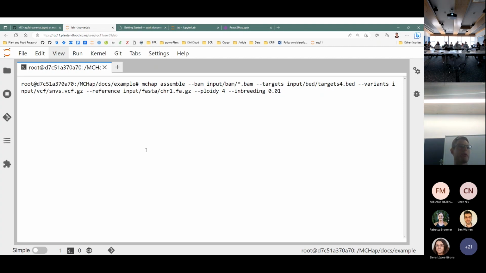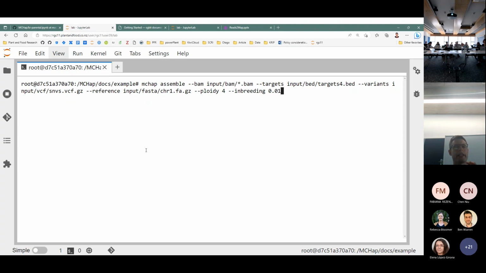Ploidy is pretty obvious. If you don't put in the right ploidy, you won't get the right ploidy in the variant calls out the other end. The inbreeding is just an estimate of the expected inbreeding coefficient. Now, you don't have to be particularly accurate with this. The more accurate, the better. But it will default to 0, which expects a fully outcrossed individual. That is a bit of a problem, particularly in breeding programs. It's quite common for samples to be at least slightly inbred, particularly with autopolyploids. You have things like double reduction that do actually contribute a bit to the inbreeding coefficient.